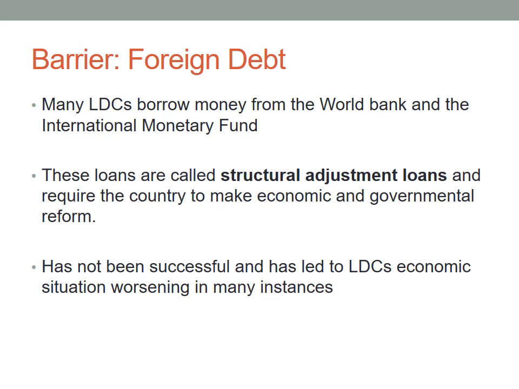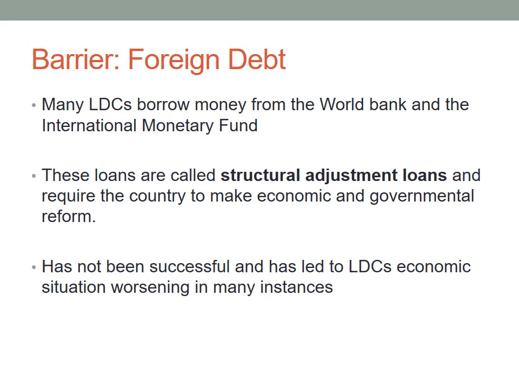Foreign debt can be another barrier to development. If you owe other countries money, it's hard to invest in your own country. Sometimes LDCs can be successful by borrowing money either from the World Bank or the International Monetary Fund. One problem that comes with that loan is that those loans are called structural adjustment loans, and they require the country to make significant changes to their government, to their economy, and to their infrastructure. So in some ways, it's almost like cultural imperialism. It's the World Bank saying, this is the way your government should be. And if you want money from us, you have to do it.